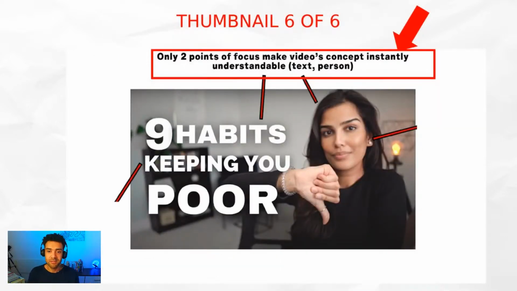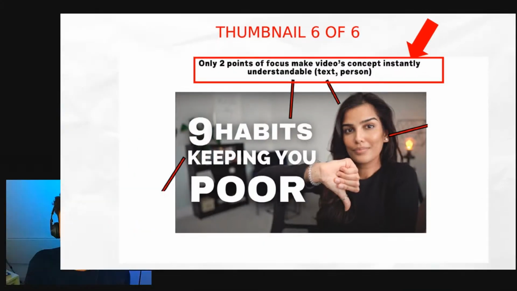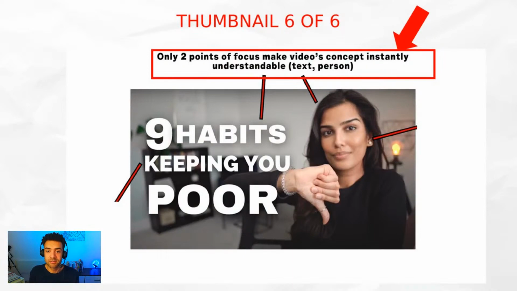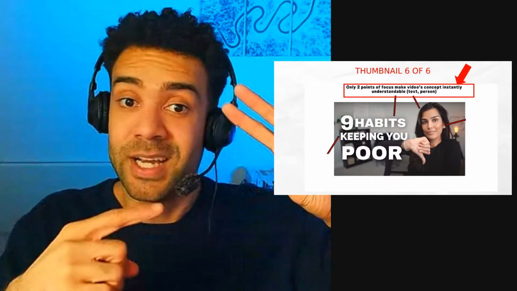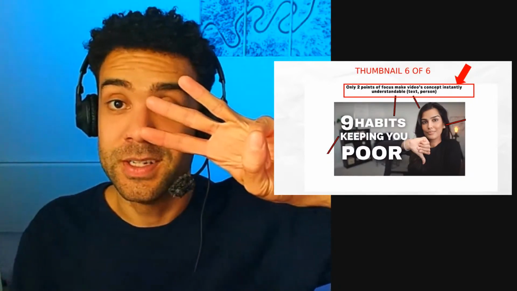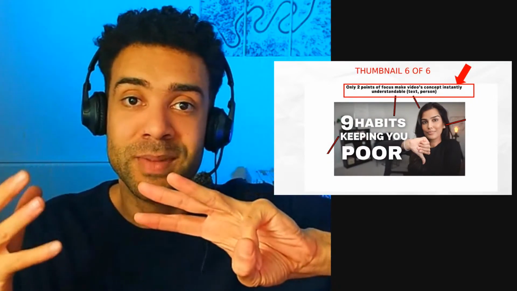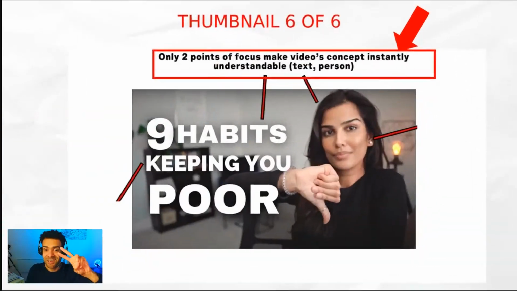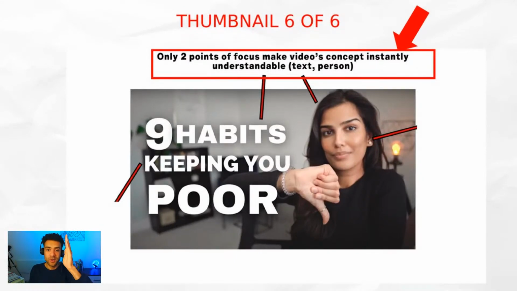What makes this template so great? Well, when I tried to break it down, here are the things I found about this thumbnail that stood out to me that made it really strong. It only uses 2 points of focus. You'll remember on the last thumbnail we had 3 points of focus, and I said less is more. A lot of these viral thumbnails just use minimalism to make them even more powerful. Well, this thumbnail drops it down to 2 points of focus. We've got the person and the text. That's all someone browsing through YouTube has to look at. And they just look at those two things, read the text, and they instantly know what the video is about.